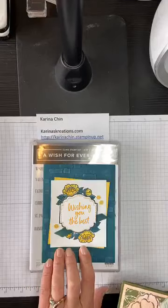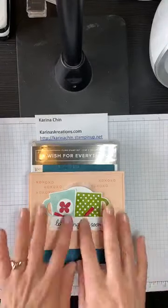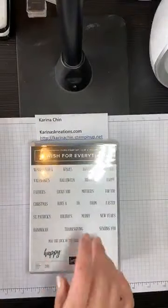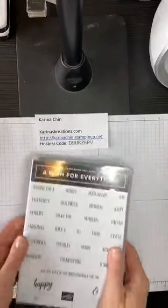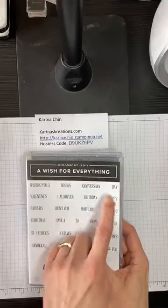This is a level 2 one for a card, and then this is another level 2 stamp set. So these were the cards we were going to make. We'll just postpone the class a little bit. It'll still happen. But back to this. So I was thinking, well, I don't have any St. Patrick's Day stamps, but yes, I do. It says Happy St. Patrick's Day.